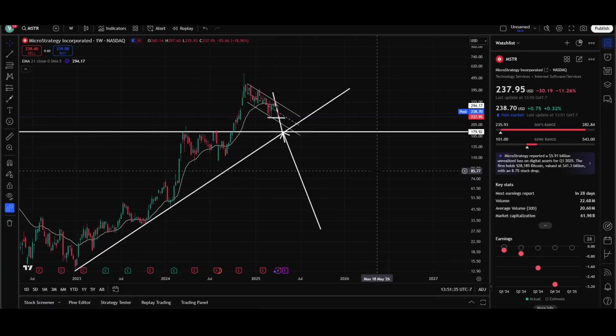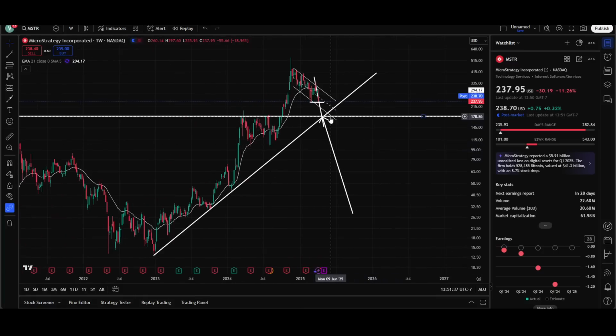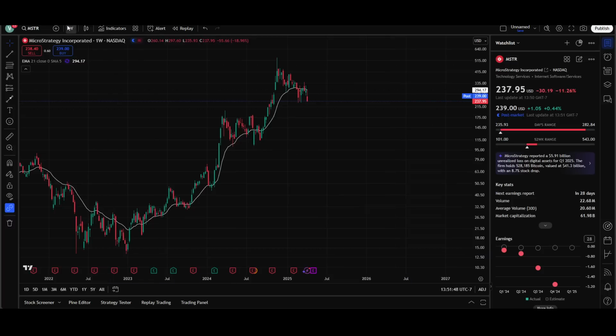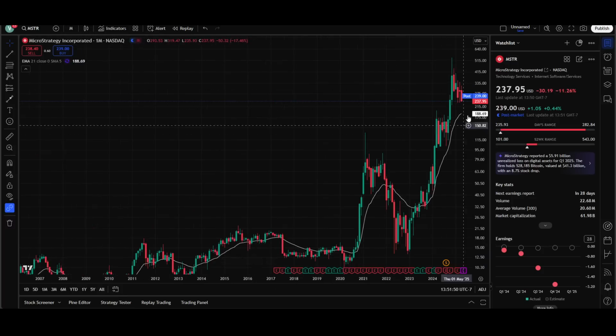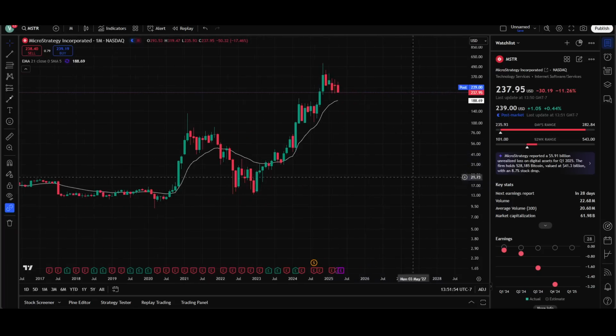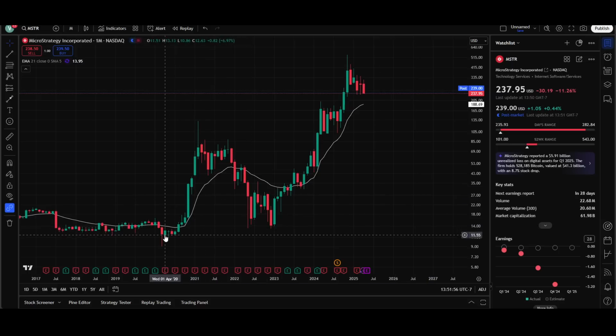So let's see if we can get there. It's not guaranteed we get there, but it's not even guaranteed we stop there either. But right now, can't be delirious. Let's look for lower price targets because that's what the market's trying to do. And then we'll go from there. But overall, the trend is still intact, just like Bitcoin. I would say so. So even back here in 2020, don't forget, remember what happened in 2020, guys. The whole world shut down, and then look what happened.